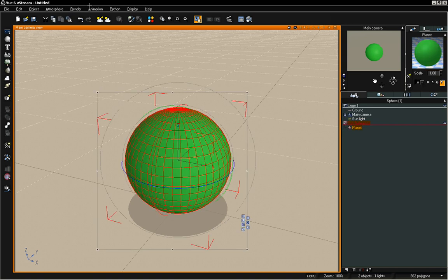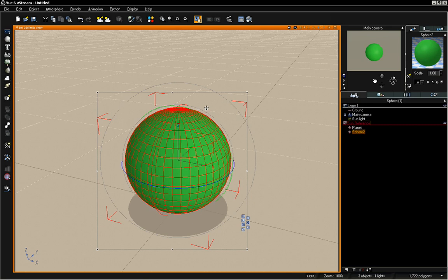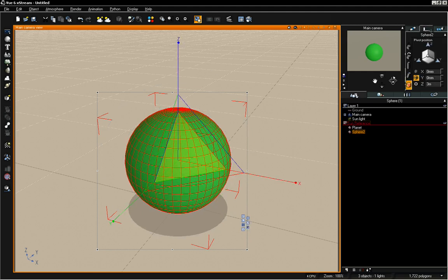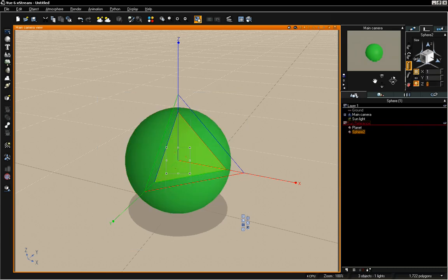And now I am going to add in another sphere. Depending on the settings you have selected, if you click on the previous object or the planet object and create a new sphere, it will create it in the exact same place. And in this case, the exact same default size. Well, I'm going to select our size gizmo. We're going to move over to the ruler tab. And if we take a look at our size, we can see that it is 6 meters. Well, I'm going to be changing this to 1 meter on all of our axes. And also take a look at the position and see exactly where this object is located.